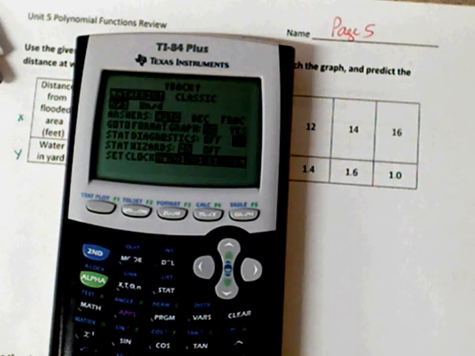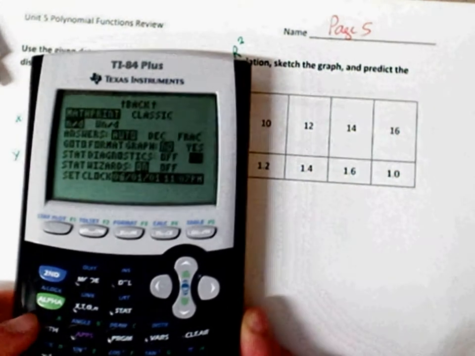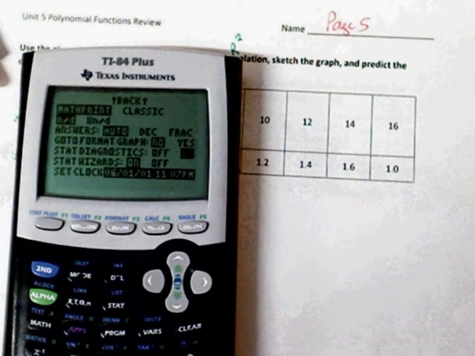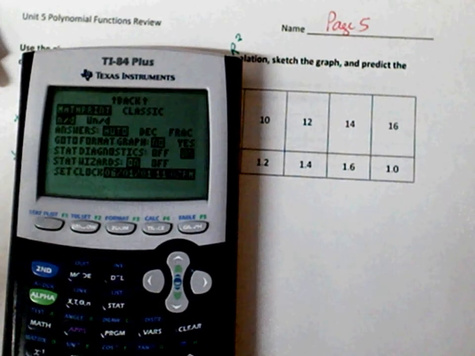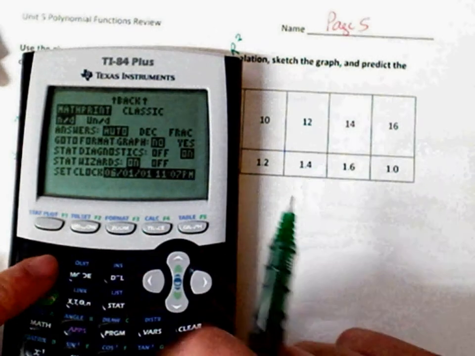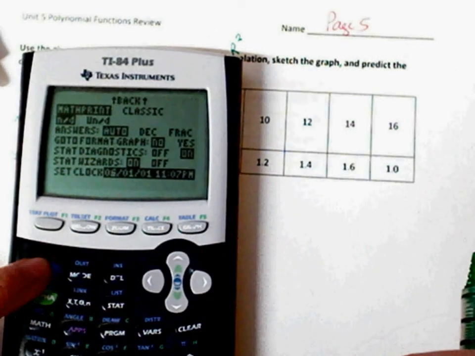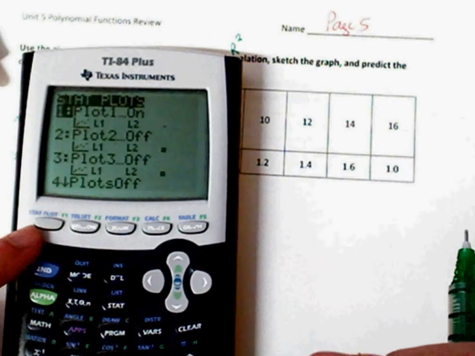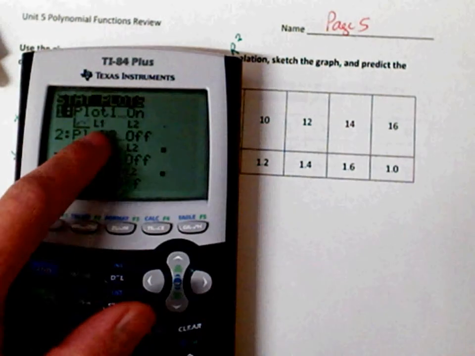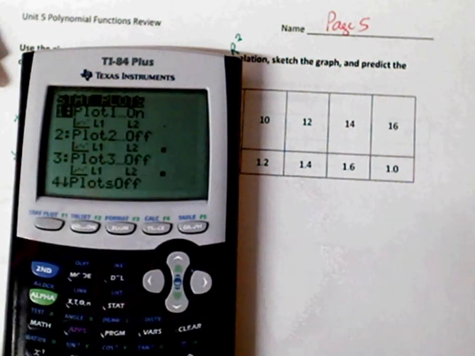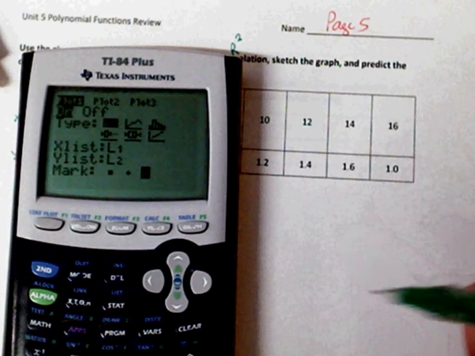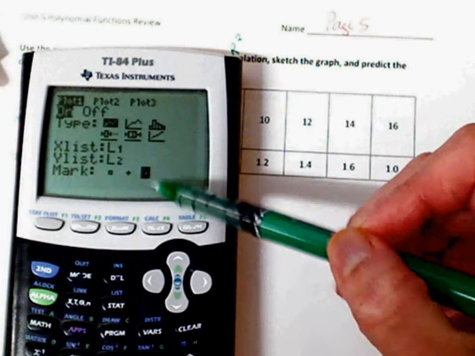Number 2, because you are going to be plotting these points and then you want a linear regression to help you determine the answer to your question, you need to go and turn on your stat plot. So if you hit second, y equal, that's your stat plot. Notice it says L1 and L2 and it is on, okay? I like to always turn it on and then look through here.